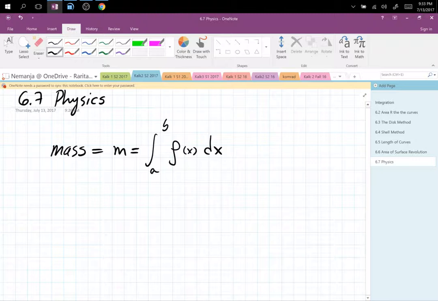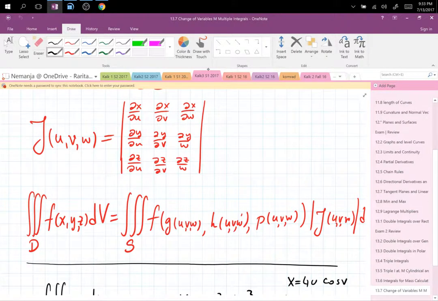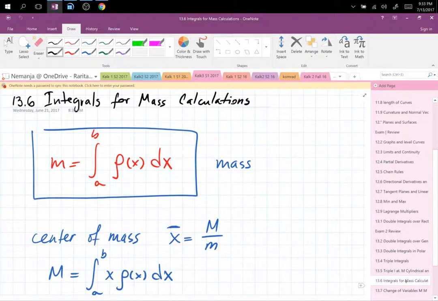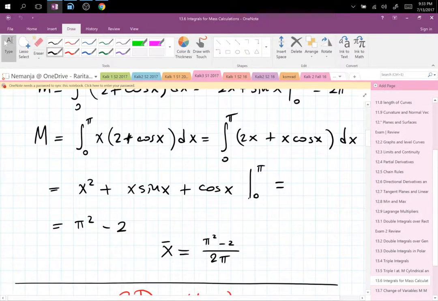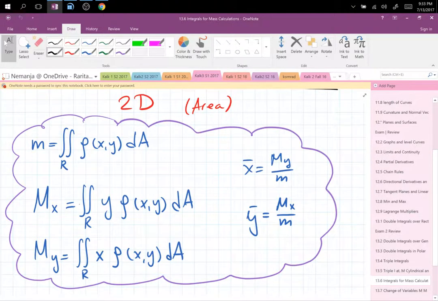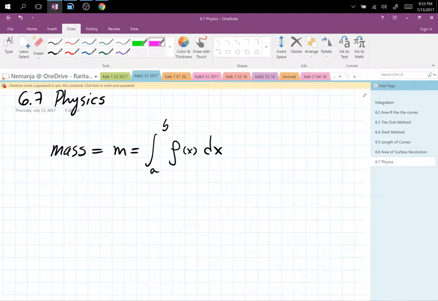So this is the mass in one dimension. You are going to have integrals for mass in 2 dimensions and 3 dimensions and so on as soon as you take the Calc 3 class, which is next, right? In Calculus 3 you are going to see the integrals. I think I actually have them here. There it is. So this is the integral that we just covered, and you mention it again in Calc 3, and then you do one example, and then here is the 2D. So this is the integral that I'm talking about for 2D, and then there is one for 3D. So all of these integrals, later on you will have integrals to figure out the mass for other objects as well.